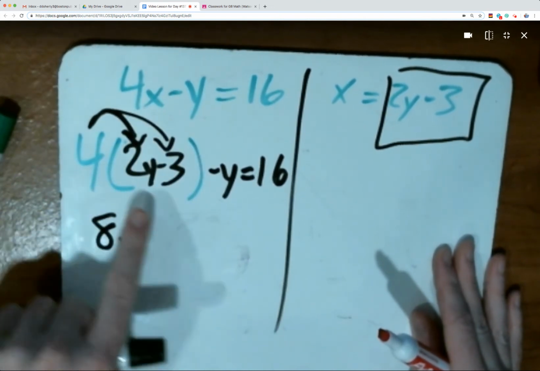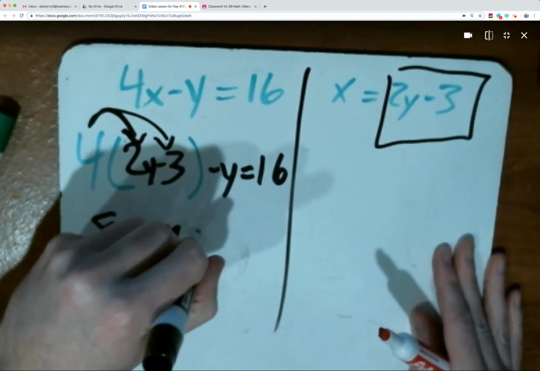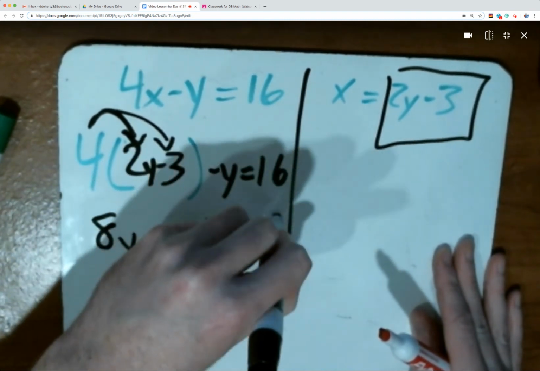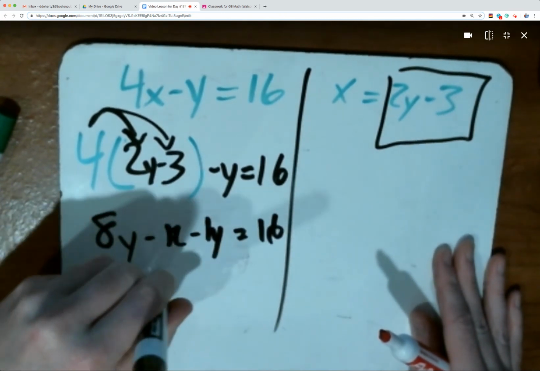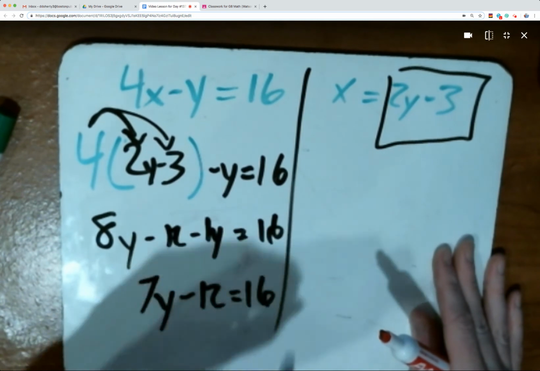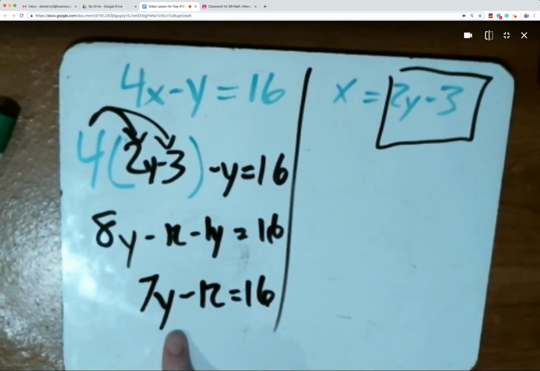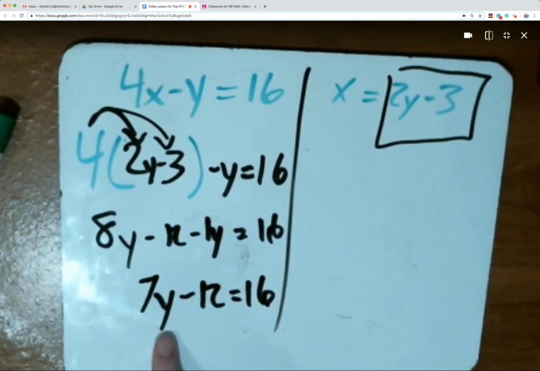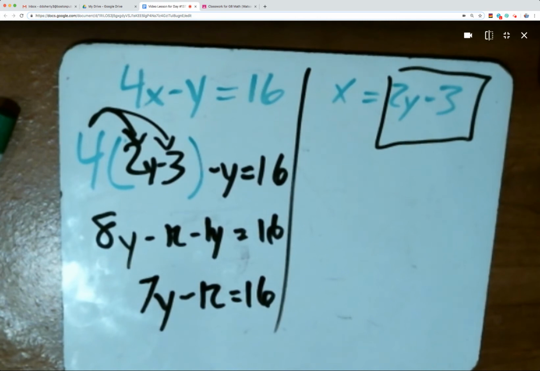4 would also have to multiply with the negative 3. That gives you negative 12 minus 1y equals 16. You can combine the 8y and the 1y: 7y minus 12 equals 16. And at this point, we're going to leave you on your own to figure out the rest of the common solution. You can solve for y, use the value for y to determine x in one of these equations, and then confirm you're correct.